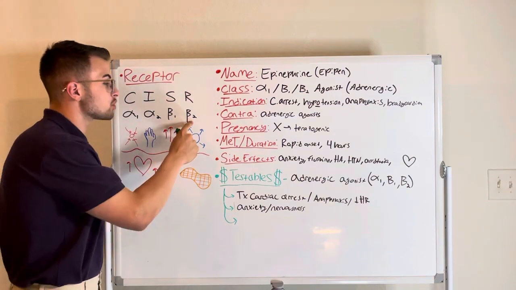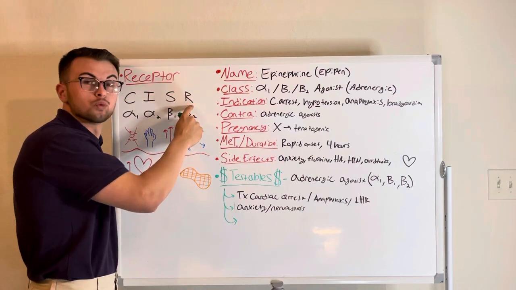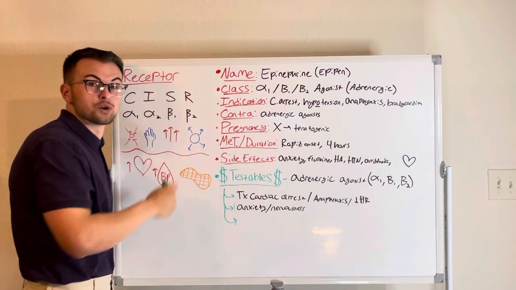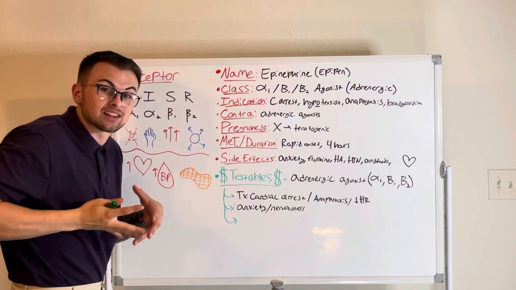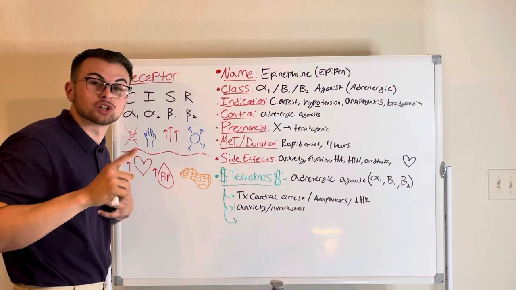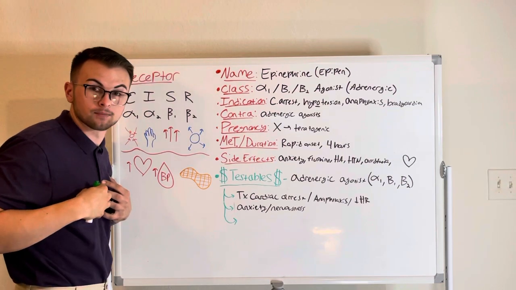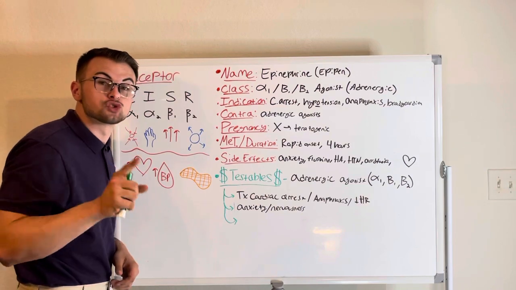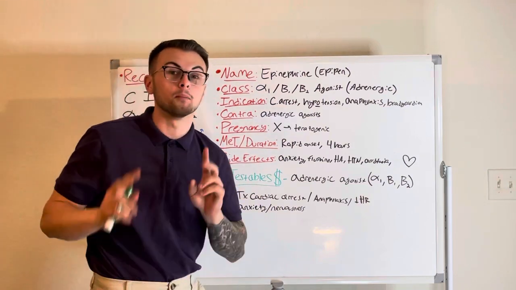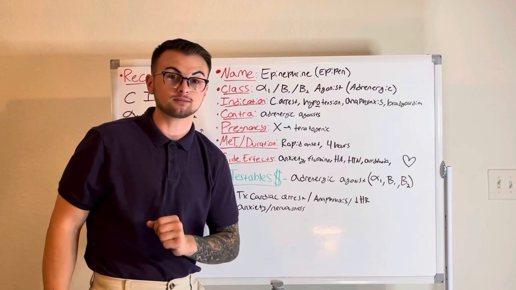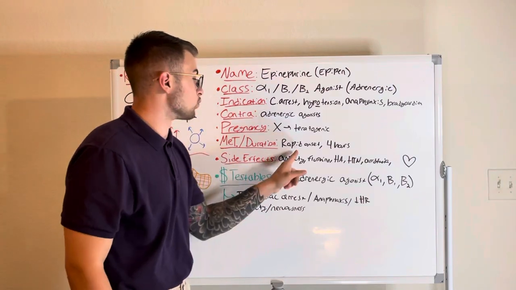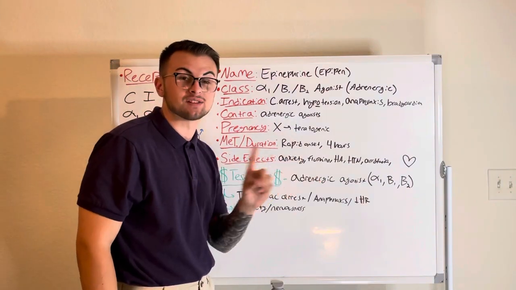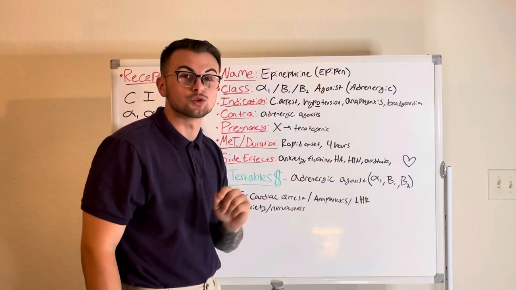Lastly, they also bind to some beta-2 relax receptors, which help to relax or dilate our bronchioles, which allow us to breathe easier. You should be aware that this drug is also used in code blue situations. This drug has a rapid onset and has effects that can last for 4 hours or more.